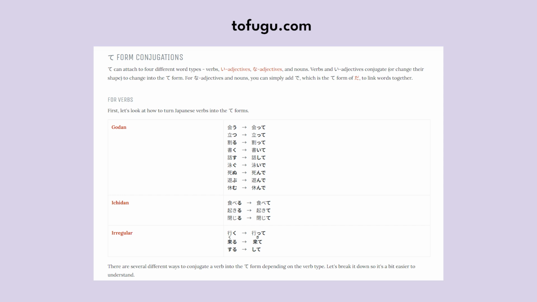Godan and then Ichidan, those are group 1, group 2. Same thing. If you ever see Godan and Ichidan, that's what that whole thing means. Irregulars, if you see here, iku is considered an irregular here: iku to ite. But then, of course, the normal 2 irregulars of kuru and suru. And then it just goes in depth of conjugating everything in a way that might make sense for other visual learners, like myself. Math people, because it kind of makes it look like an equation, which I like. I'm a math person.